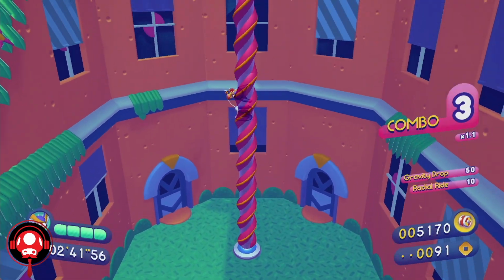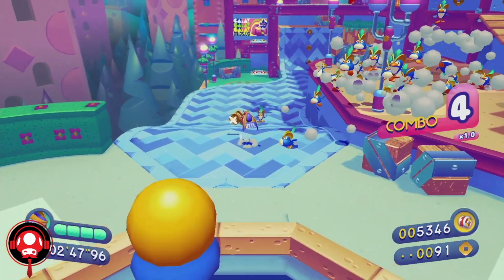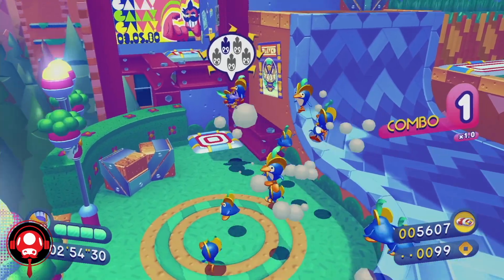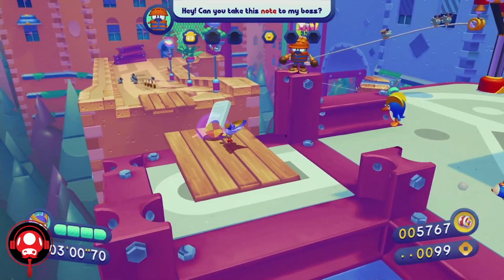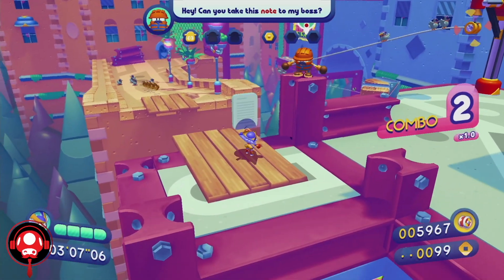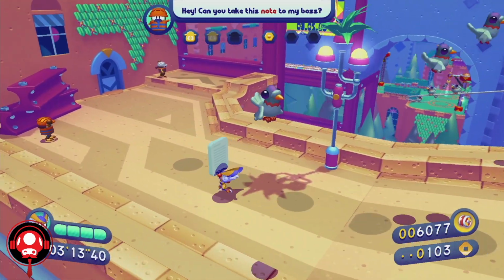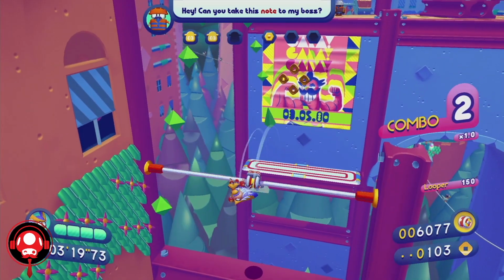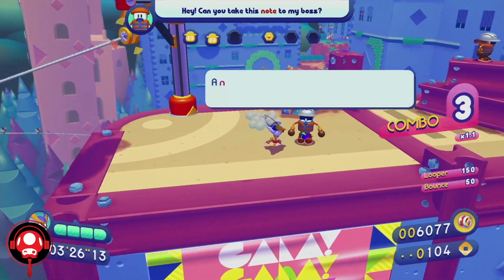Up there. Let's see where this goes. How do I get off? Oh crap, more penguins. No. Let's just take this note to the boss. Okay, well, didn't grab it. Okay, where's the boss? Where's the boss at? Oh gosh. Okay. Hey, a note. There we go.